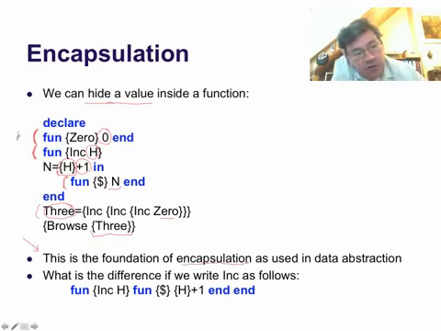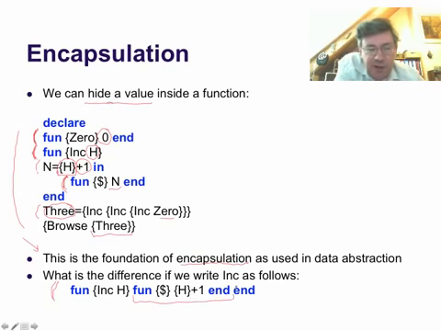And a final question for you, what if I define the inc function as follows? Instead of doing the calculation h plus 1 and then creating the output function, I do it inside the function I create. So the function inc h will return a zero-argument function that does applying h plus 1. What's the difference between these two definitions of inc? Think about it.